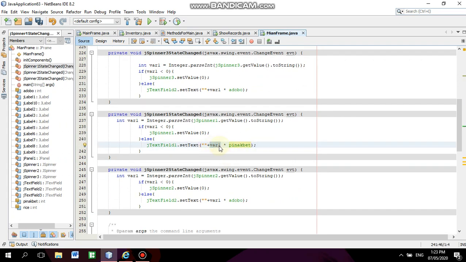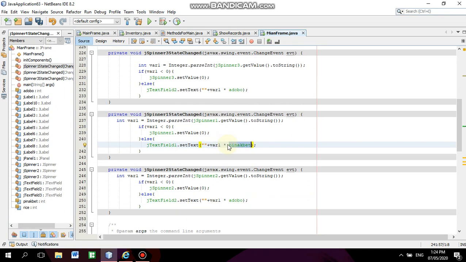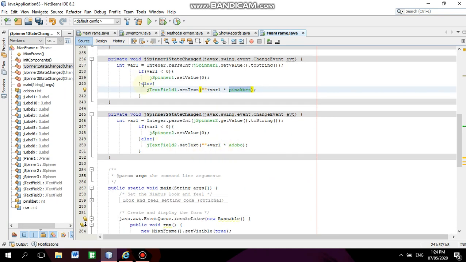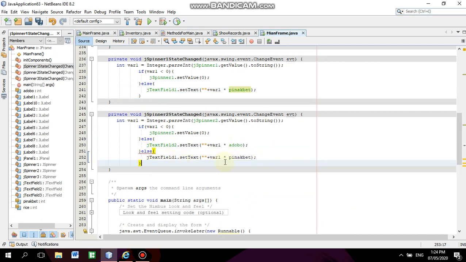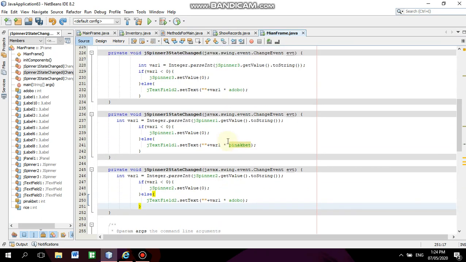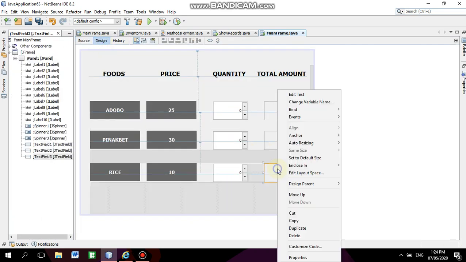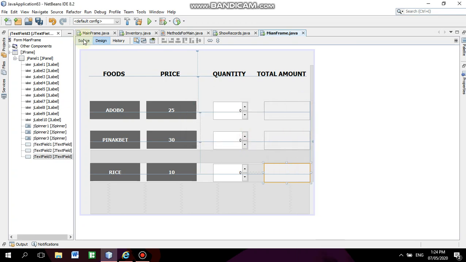So the value will be multiplied by the value of pinakbet, which is 30, different from adobo. Same method will be used here at the bottom. Okay, we have pasted here. It will be rice and spinner 2 will be text field 3.